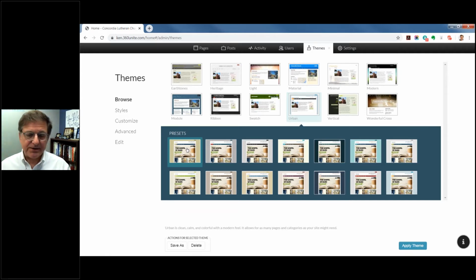A couple of cautions though. You want to select a theme that really reflects your church's personality or your culture. Find one of these that really speaks to who you are. And think of the theme as kind of window dressing or the decorations in your house. The themes give you lots of options. You see all these preset themes here. You want something that's going to be a positive reflection, and that's going to be welcoming and engaging for not only your members, but also your visitors.